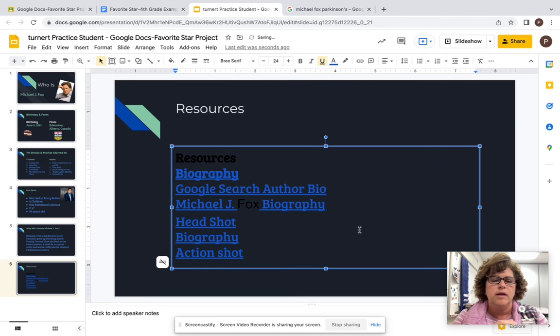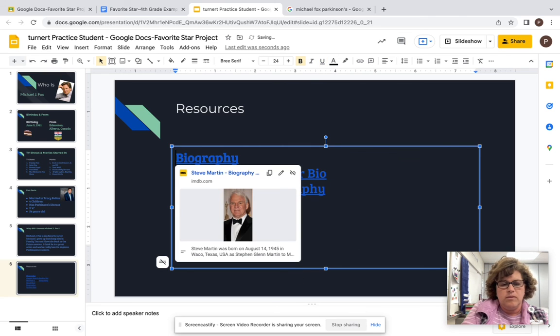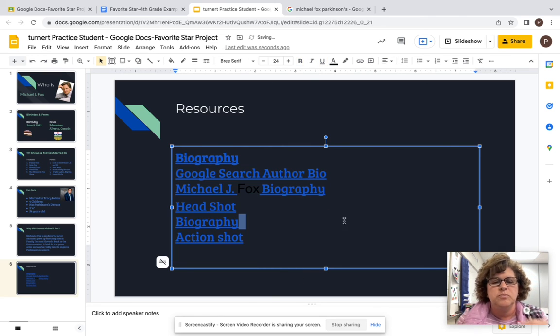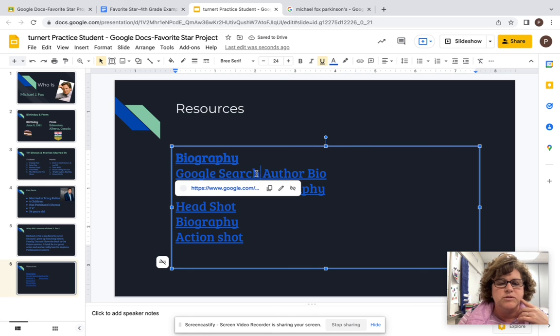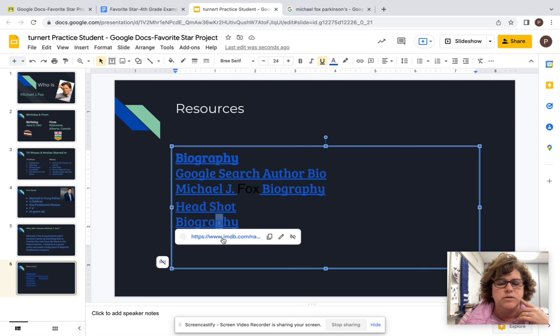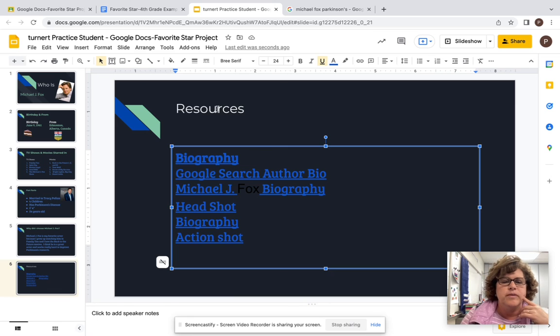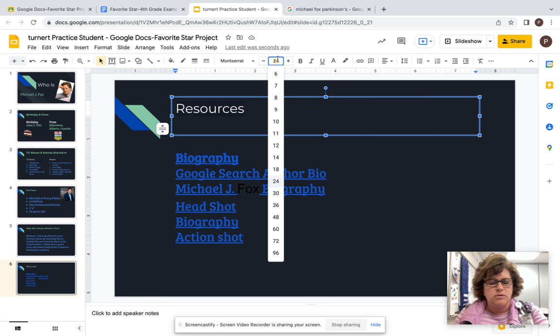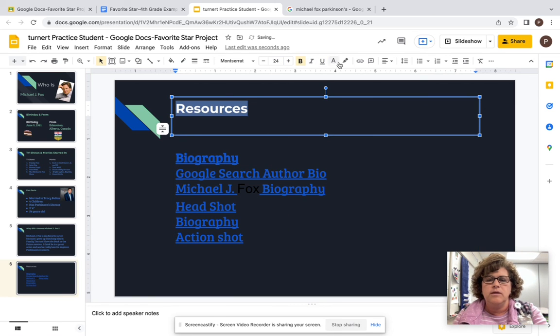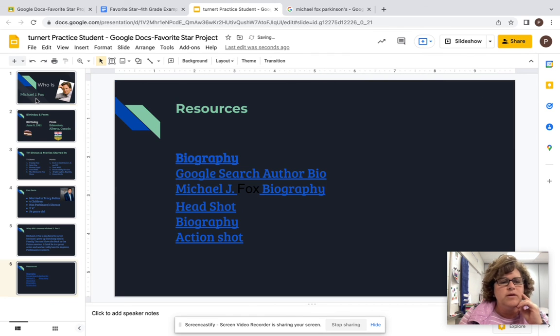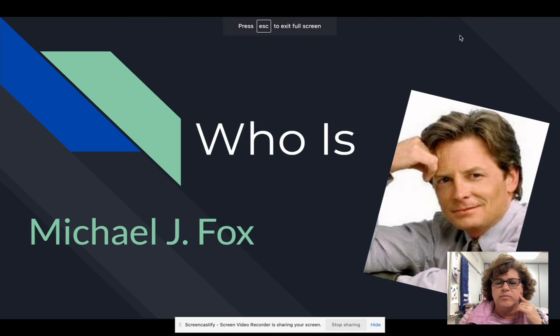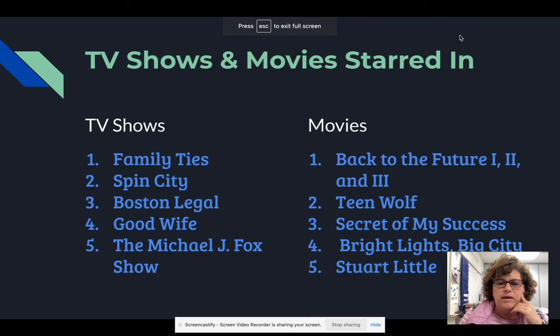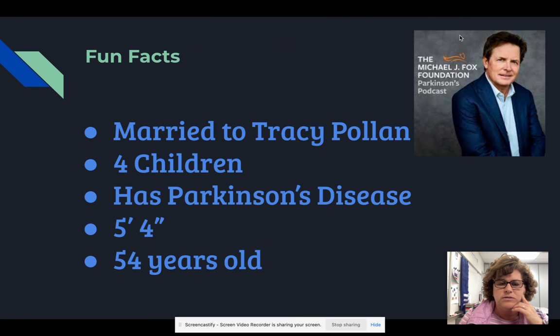All right. Obviously the word resources doesn't need to be on there twice. So I'll get rid of that one. But these links that you put in follow you. So I'll be able to still get to all the websites that you linked up even from this show. Again, I'd want to make sure that this is set up correctly to match all the other headings that I've done. And now if I go to slideshow and present it, you can see how all your information is on there.